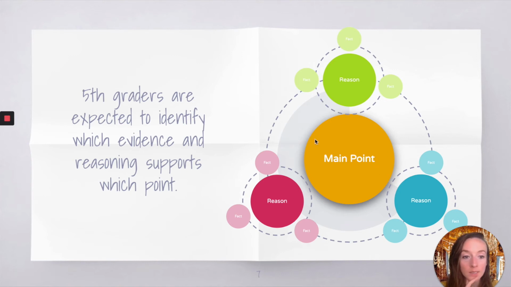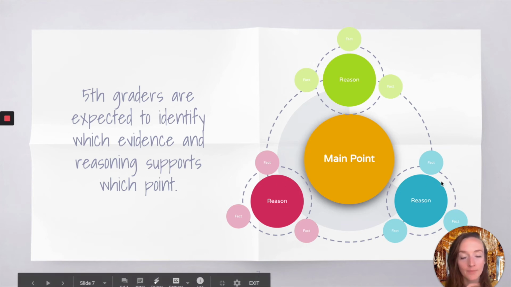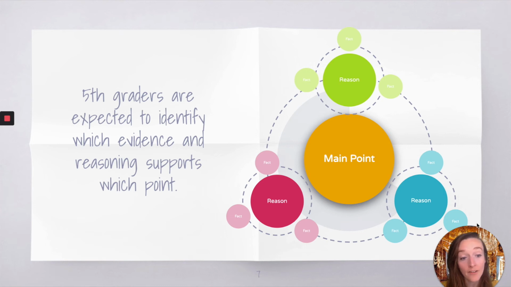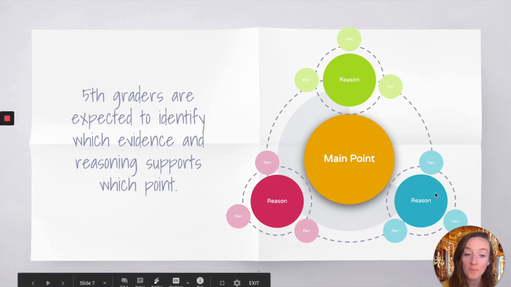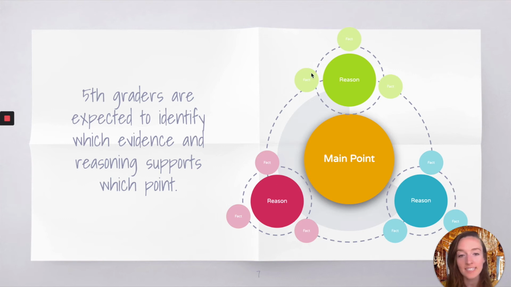And so let's look at this little graphic here that I made for you. Here we have our main idea, and this main idea has 3 reasons supporting it. Those reasons have facts supporting them. That's evidence. We'll talk about that tomorrow. But for right now, pay attention to these 3 reasons surrounding this main point. When you wrote your persuasive letters earlier this year, you focused on having 3 reasons to support your argument. This is the same thing, but now instead of writing, we're talking about reading it and interpreting what other people have done with that.